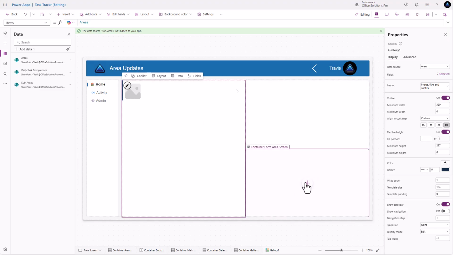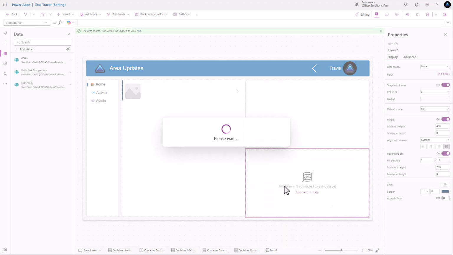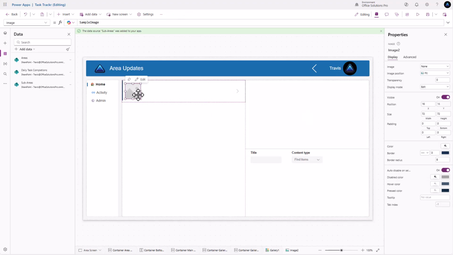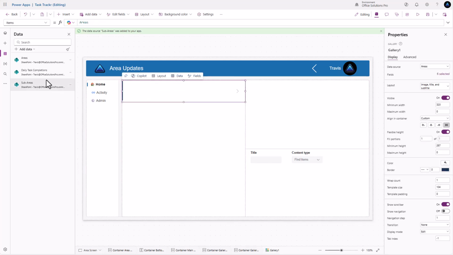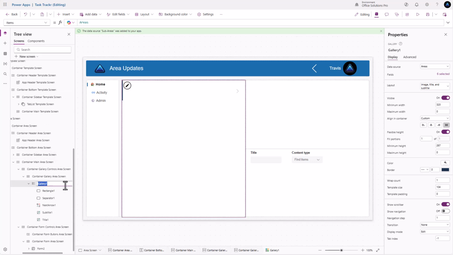And over here, we'll add our form. And again, this will be our areas. Now, these are going to be very basic designs because it's essentially one field. It's just the area. So these are going to be very easy designs, not a lot of stuff going on here. Let's go ahead and delete the image. We don't have any image requirements. Let's go back to view this, and let's take a look at our gallery. Let's change the name of this. We'll call this our gallery area screen.